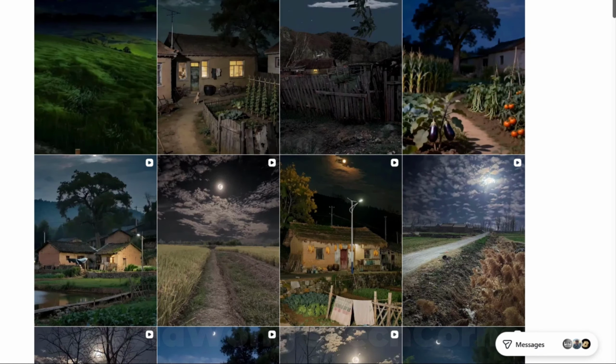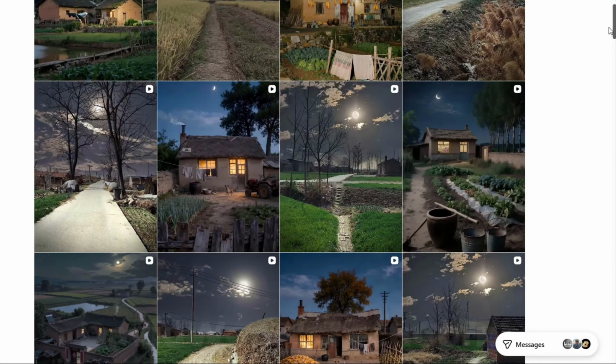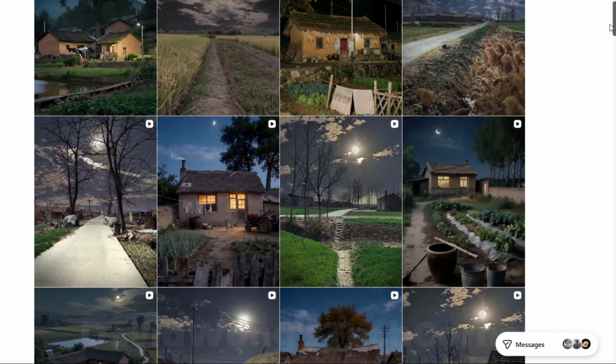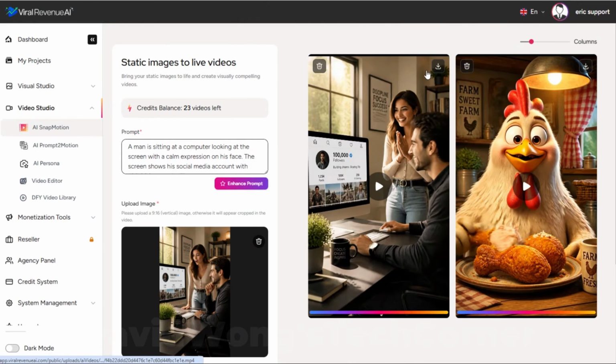How about this one that I showed you earlier? An Instagram account with over 1.4 million followers, just with little night scenes. Is this tool capable of creating little clips like this? Totally, absolutely. This is a piece of cake for our tool. You can create little clips like this and even much better ones than these. I'm going to go ahead and download that one as well.